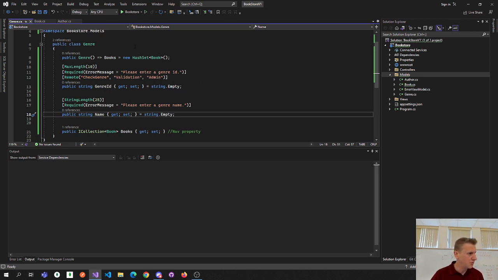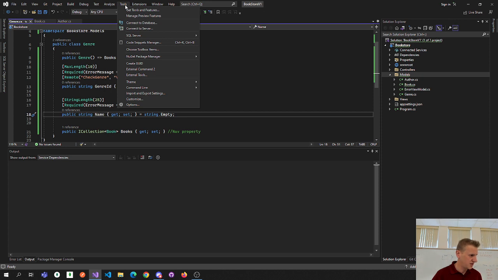And so, like everything else, I'm going to go ahead and install the tools that are needed and get the connection string wired up and the dependency injection, et cetera. So that'll be a couple of steps I take in between here. Package manager.